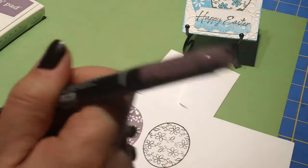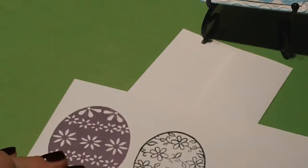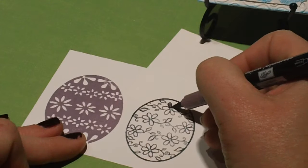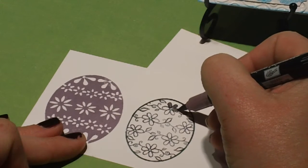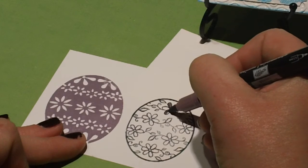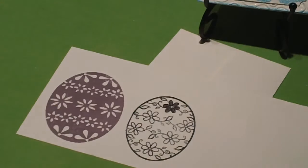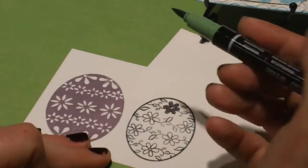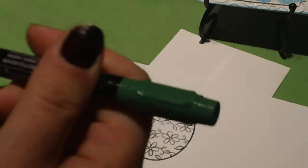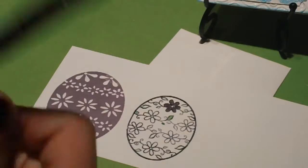So I'm not going to color the whole thing, but just basically colored in the, let me zoom in just a little bit. Went ahead and colored in the little petals with the Perfect Plum marker. Not really exciting, and I'm not doing any shading, just getting the color on there. So I colored in the petals, colored in the leaves. I think it's Wild Wasabi for the big leaves. And then for the little tiny ones, I grabbed Garden Green for these really small ones. So like I said, it's not really a huge deal.